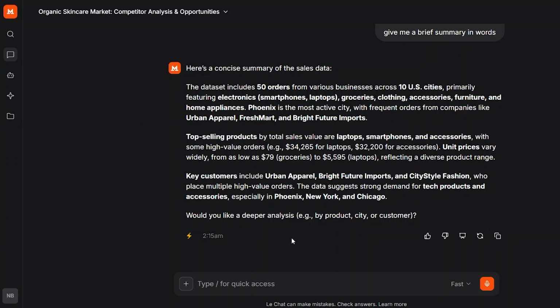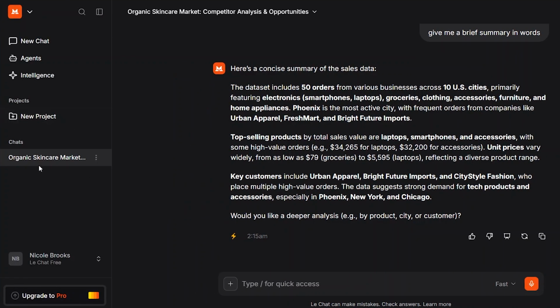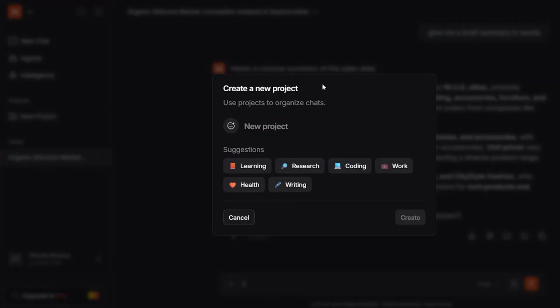So if you get the help of Le Chat with that, you can have very good communication with your customers. And you can also organize your work using projects, such as keeping your tasks structured, and you can also create separate chats for marketing, sales, and customer support, and then group them into projects. The projects are right over here towards the left. These are the projects. And then here you can create projects. So all you want to do is click on new project, and then you can create your project.